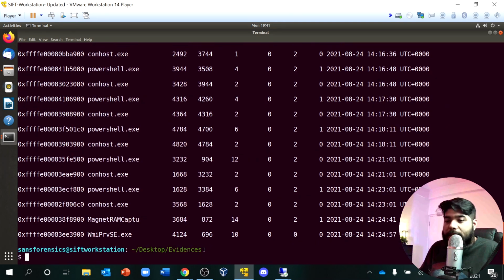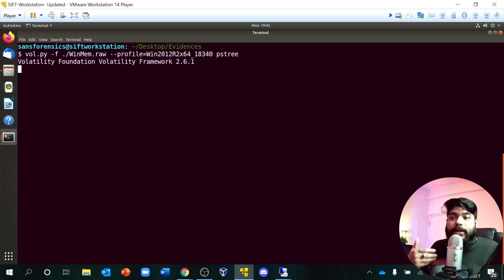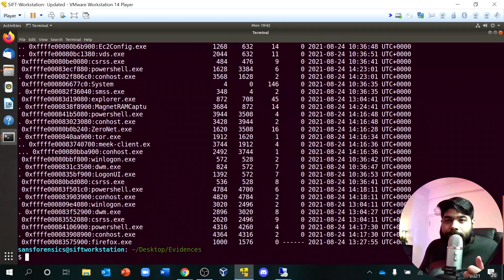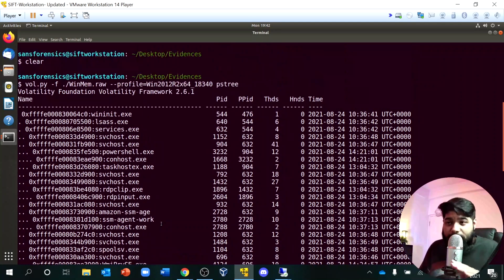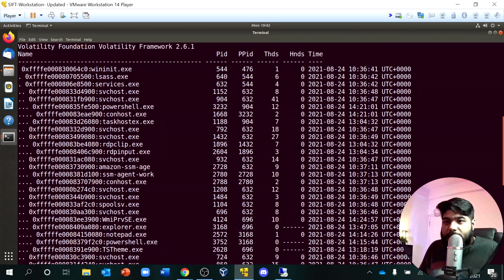So rather than pslist, we can use psxview, and we can also use pstree, because that's going to give us the process tree structure, showing where all of this happened from, like what the parent process is and what the child process is. Here, obviously wininit is the parent process of everything. Now you see there is a service, obviously. The process which doesn't have anything in front is a parent process, and the ones with a dot are child processes of that, following dot dot dot, something like that.